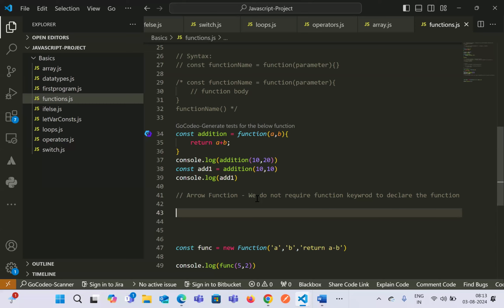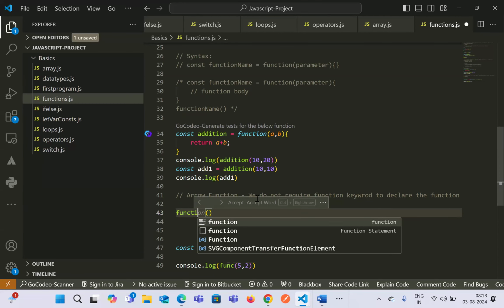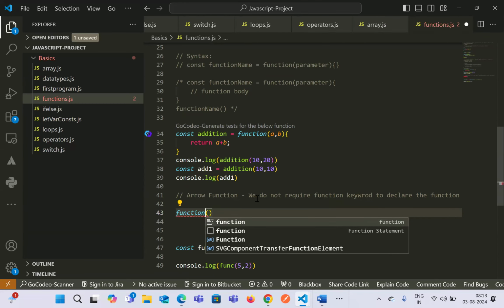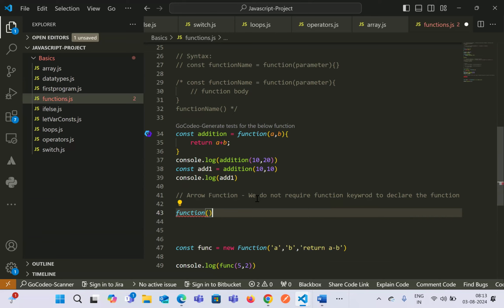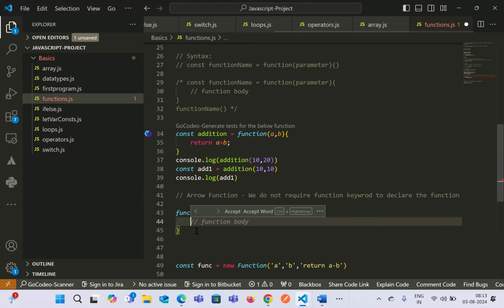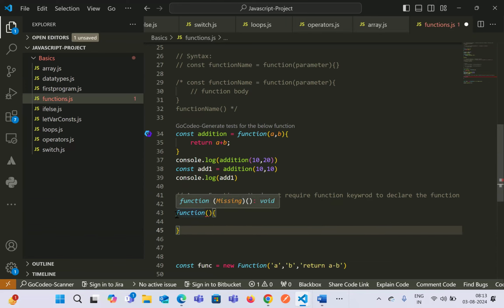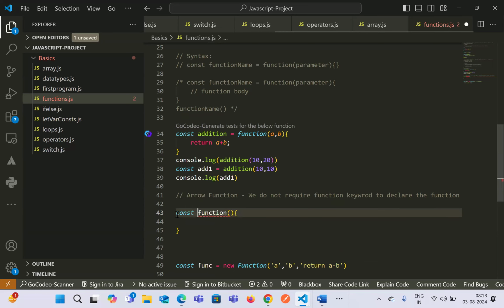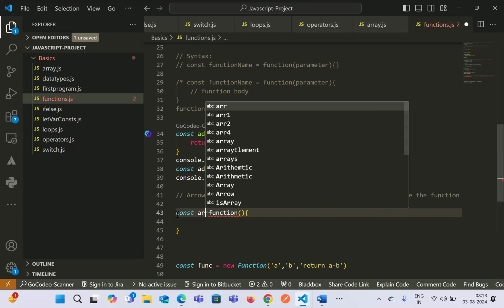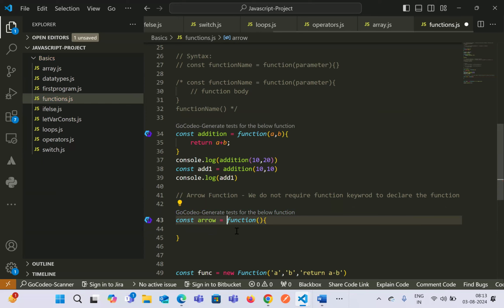You can directly start with parenthesis. Usually, when we write an anonymous function, we start with the function keyword, then write this thing, and if it does not have any name, we store it inside a variable called arrow. This is how we generally write an anonymous function, a function without a name.